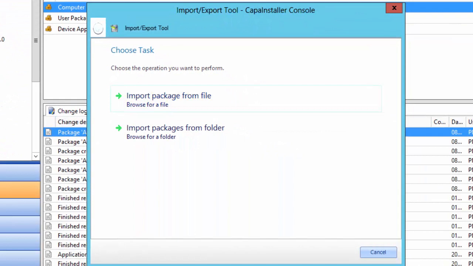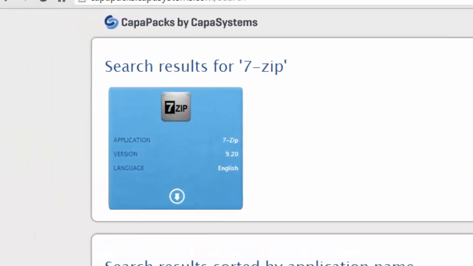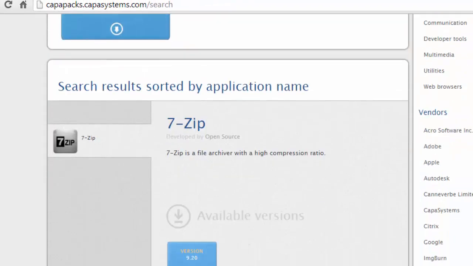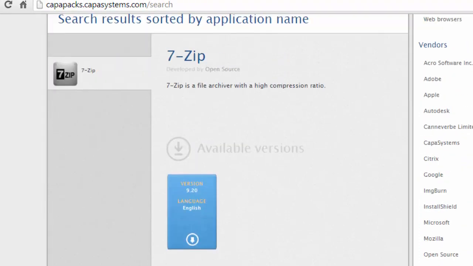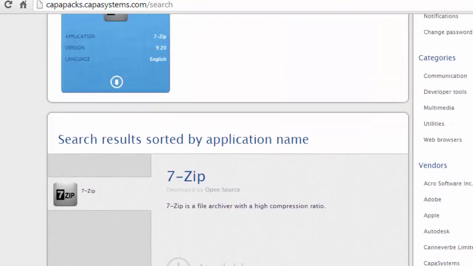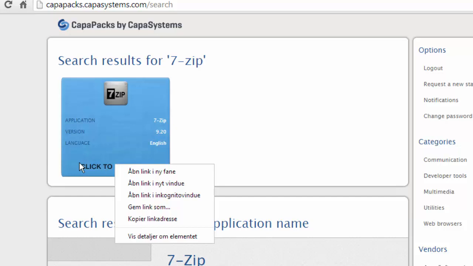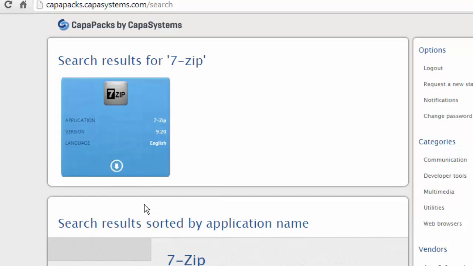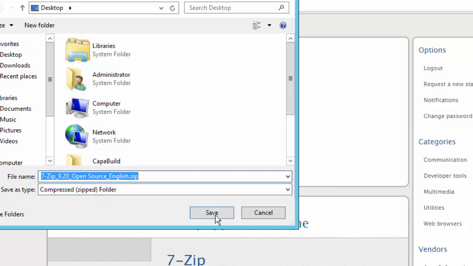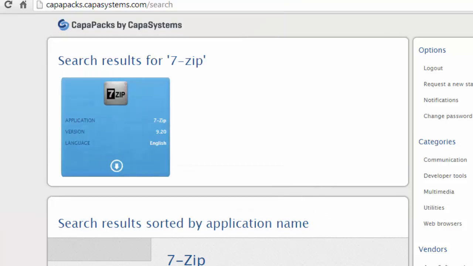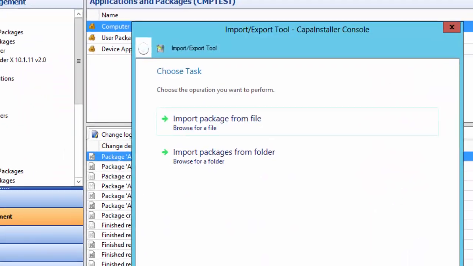So we can try to take a Kappa package, and that was the service I was mentioning a little earlier. So I'll just start up a web browser, and let's take a little package such as 7-zip. There is a lot of packages available in here. You can see all the Windows ones here. So if you need Java or Adobe Reader or anything of the others, then you can just take that. But for this one, just because it's a little faster to install, I will select the 7-zip. Just need to save this one. I'll just save it on the desktop. And that's it. Then it's available.